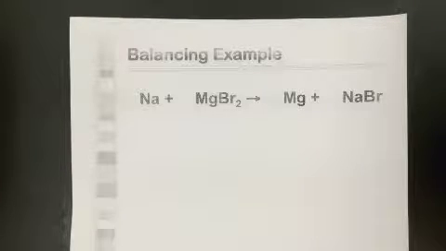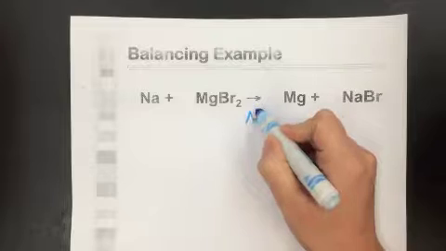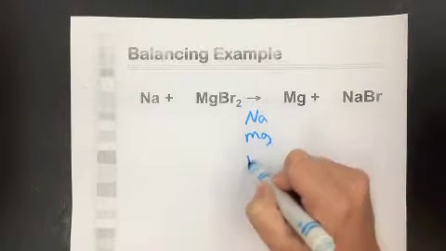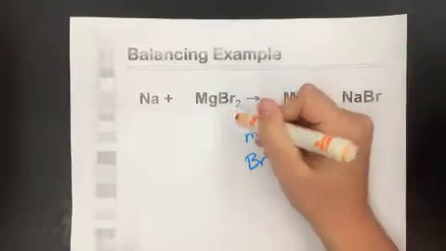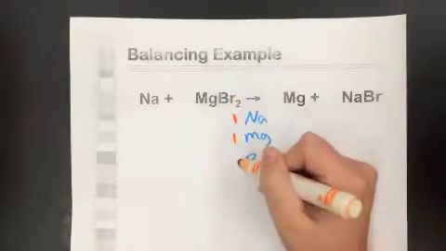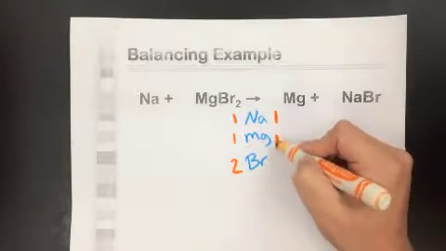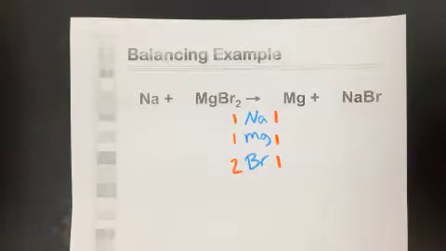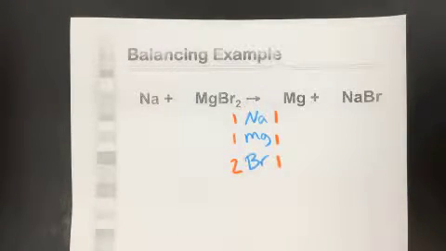So now let's try one that has the formulas already written out for us. So this should be extremely easy, or not extremely easy, but easier. So all we're going to do is list the elements down the middle. So Na, Mg, and Br. And now we count. So Na's on the left, we have 1, Mg, 1, Br, 2. On the right, there's no subscripts, so this means it's all 1s. So the only one that's messed up is Br, because we have 2 on the left and 1 on the right. So you're always going to go with the side with the least amount.